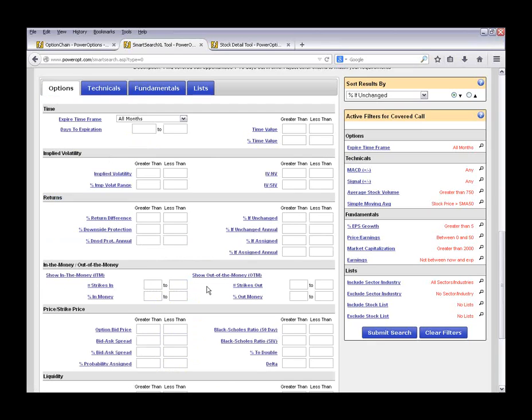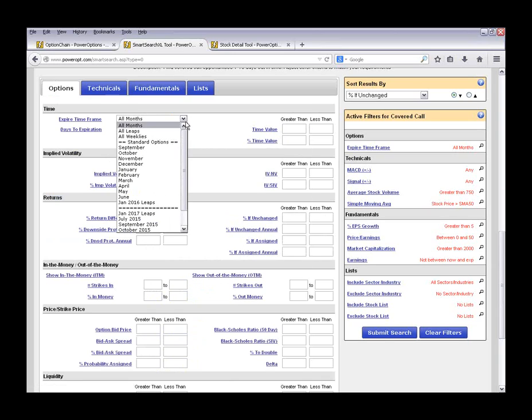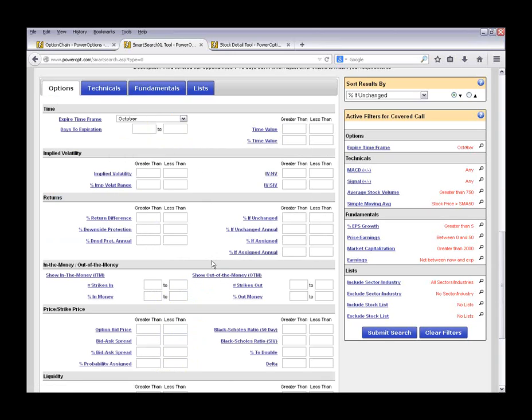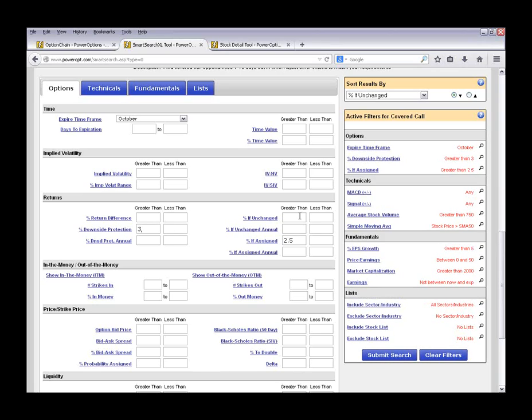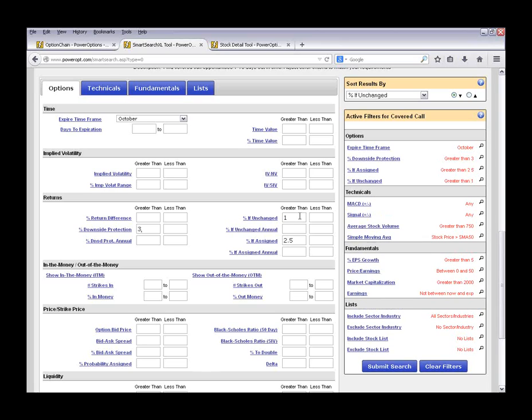Now let's go into the options criteria. I'm going to start off with standard October expiration instead of looking at weekly, so let's go ahead and put in October. If I'm doing a 30-day out or 25-day out covered call, I probably have some trading plan in mind where I'd want downside protection of at least 3% or so. I'm going to want a minimum of maybe 2.5% if assigned, and maybe 1% if unchanged. So if the stock hits the maximum, stays above the strike price, I want to look for positions that will at least yield 2.5 or maybe 3% or higher. I want my downside protection to be greater than 3% as well.